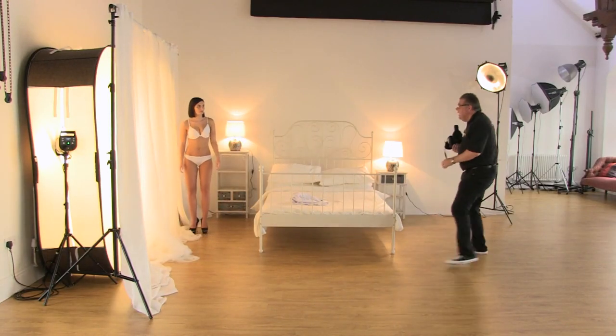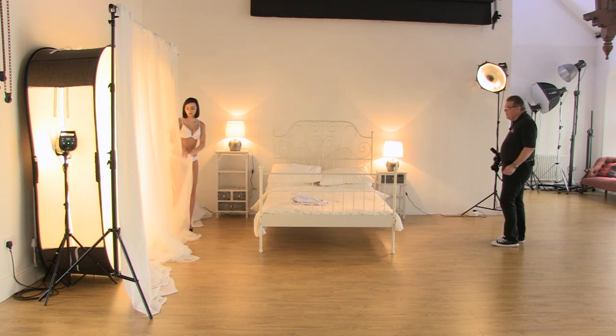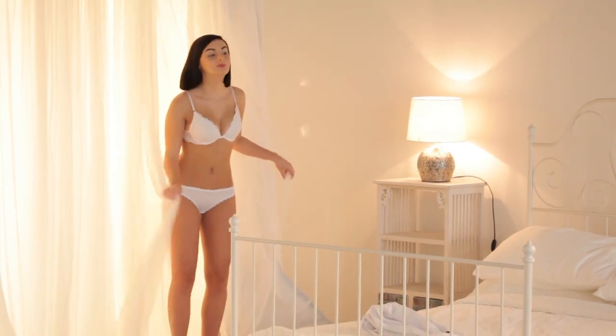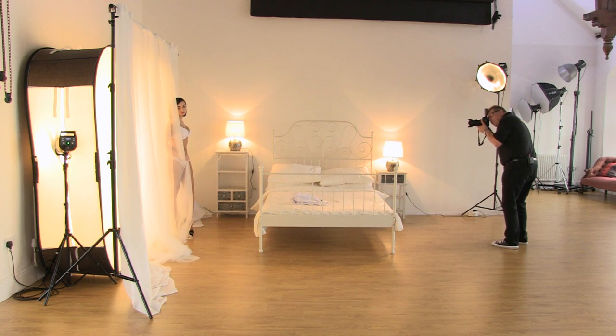Okay, so just move up just a little bit. Bring some of the netting again around you from both sides. That's a curtain there. That's lovely. Just going to be looking off towards as if I'm still up there, darling. That's gorgeous there. Let's do it. Let me just check it.